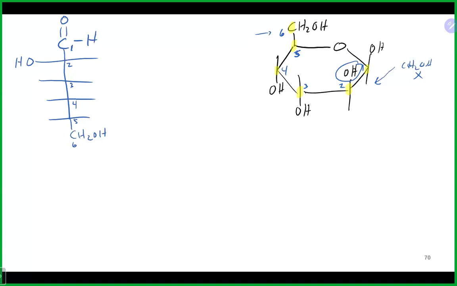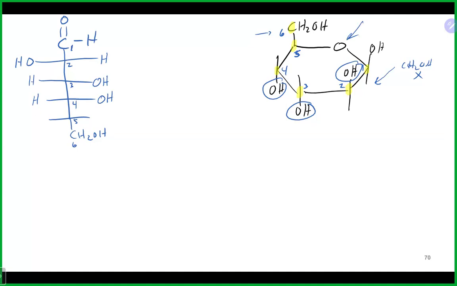If I go to carbon number 3, I see my OH is pointing down, which means it has to be on the right-hand side, because again, when it drops, it's going to be pointing downward like it is in the ring. And that means number 4 here should also go to the right-hand side. And once again, the other side of this is really going to be hydrogens. So I now have pretty much my entire structure opened. The only thing I'm missing is carbon number 5, and carbon number 5 gets incorporated right there.